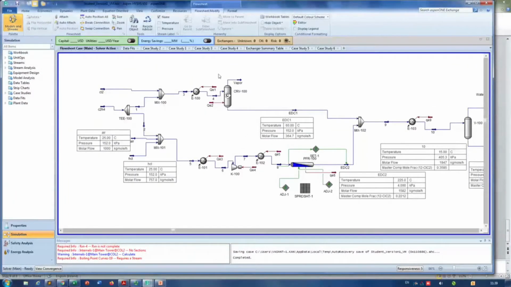We did a direct chlorination reaction where we mixed ethylene with chlorine molecules, and we tried to produce ethylene dichloride via direct chlorination. Obviously we have to mix these streams and maintain a particular temperature.